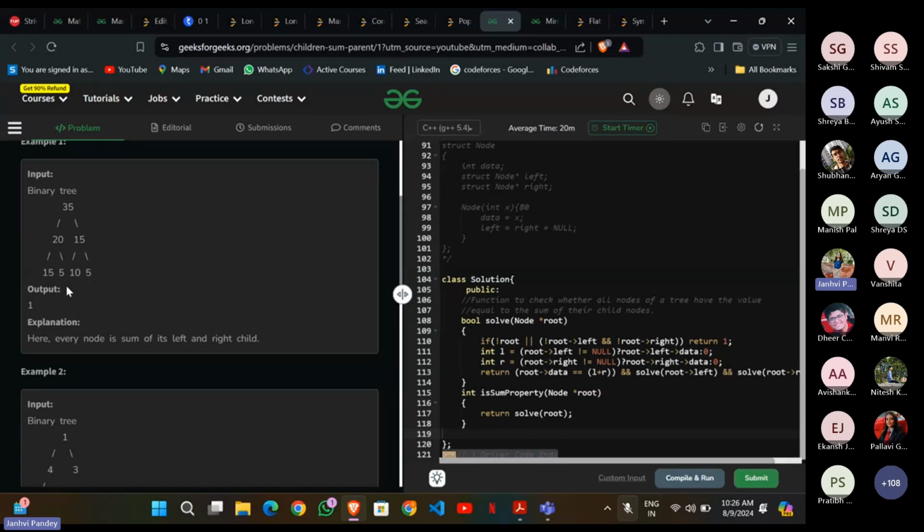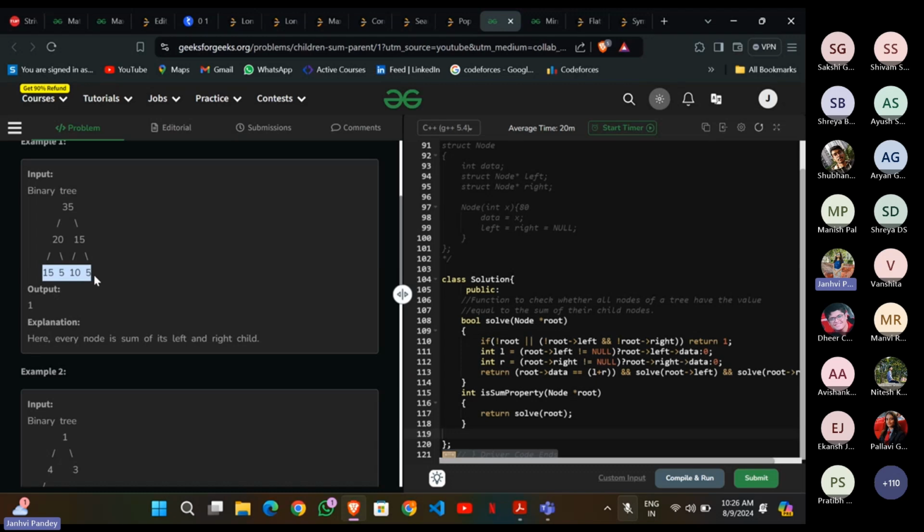Let's say the constraint is that we cannot decrease the value of any node. Let's say if there was 10 instead of 20, 10 plus 15, that is 25. Is 25 equivalent to 35? It is not, but 35 is greater than 25. So we cannot just decrease the value to 25. So that is the first base condition that you have to keep in your mind. Also, the structure of the binary tree cannot be changed. You cannot change the structure of this binary tree. If we follow a bottom up approach, in this case we will be following the bottom up approach. Okay, why?